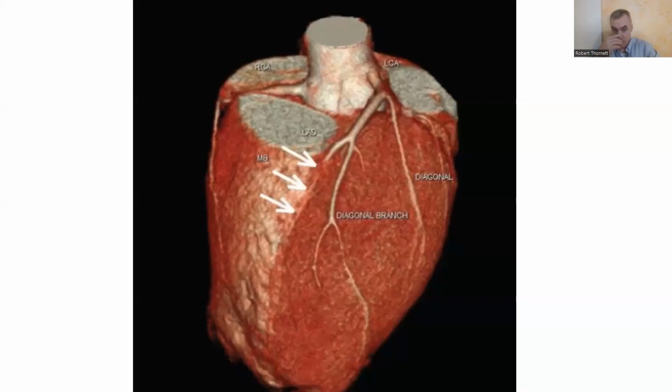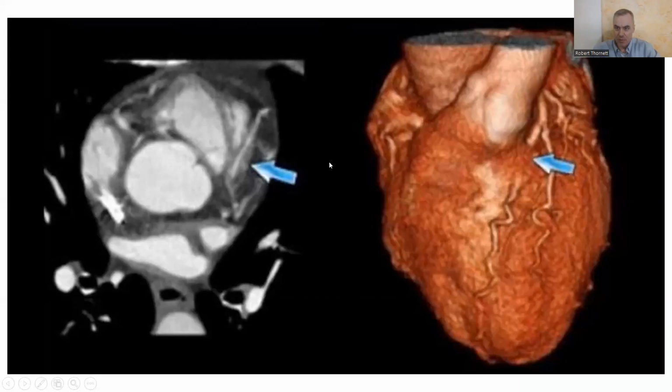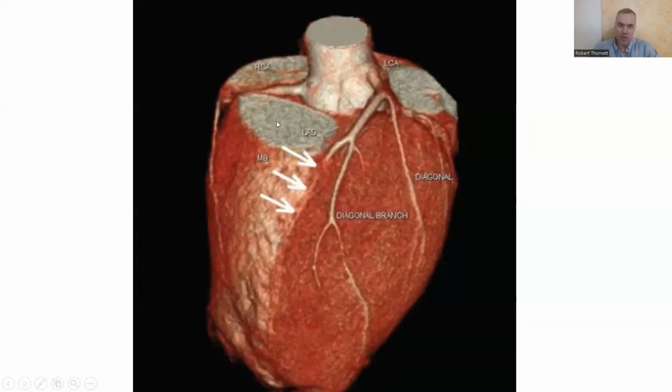So here's one last one. It's another three-dimensional model. And this one again starts relatively high, but this one, before we saw it dive into the muscle and come right back up again, kind of a scuba diver diving in there, coming right back out again. This one here, though, it dives in, and then it's pretty much just cruising underneath for the whole way down. So this bridge is very long, it looks like.